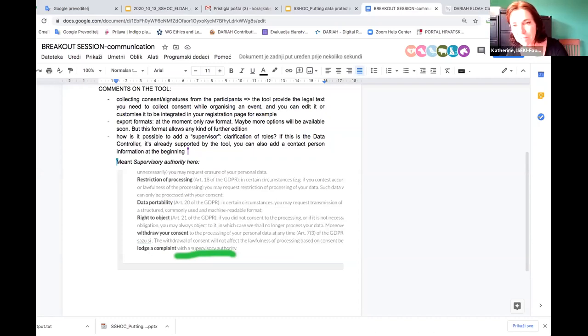I had a very positive experience at University College Dublin, where I was organizing some focus groups, and the GDPR officer there insisted that all legal text also had a plain language summary. Both of these were provided to the participants. I found this really valuable. That's a very good idea. And I think we are doing a little bit of that with the consent form wizard, because we are explaining some of the legal terms. But of course, there can always be more, like a glossary or something like that.